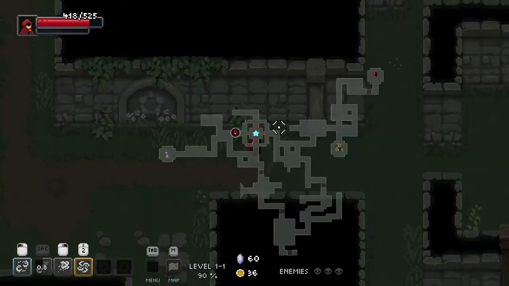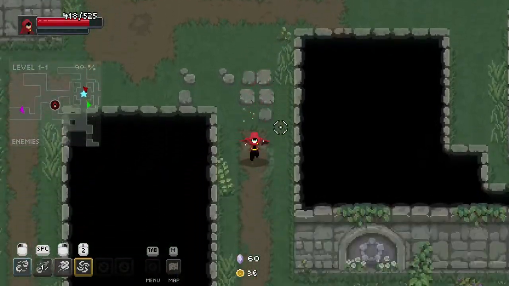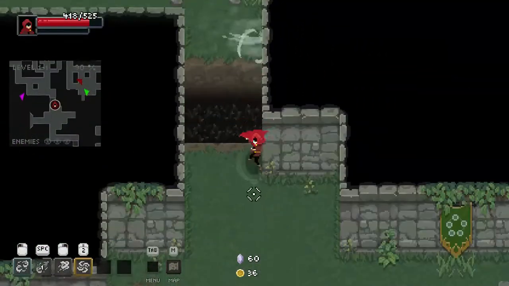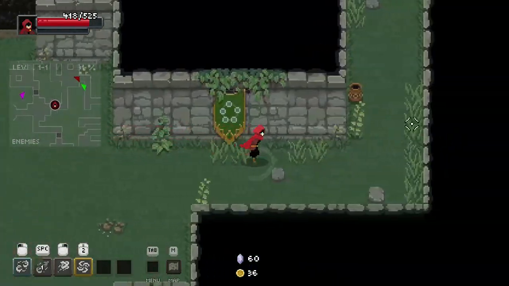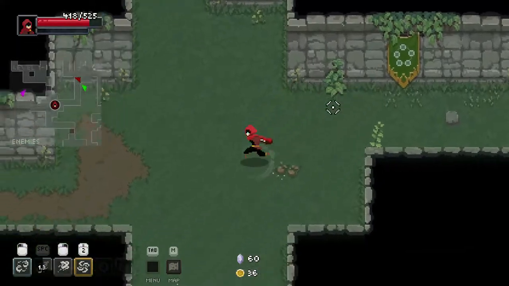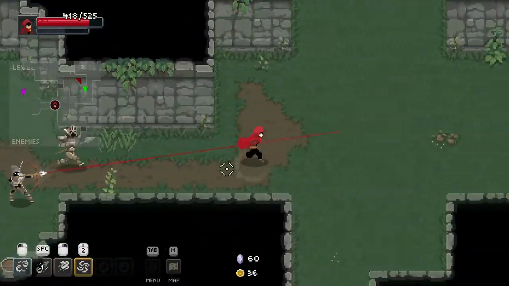Okay, I am last to find the boss, with only 10% to go. I guess it's in this little area here. Oh no, there's actually several different areas. Are you over here? Nope, that was just a funky way around. Oh, it's not over there either.